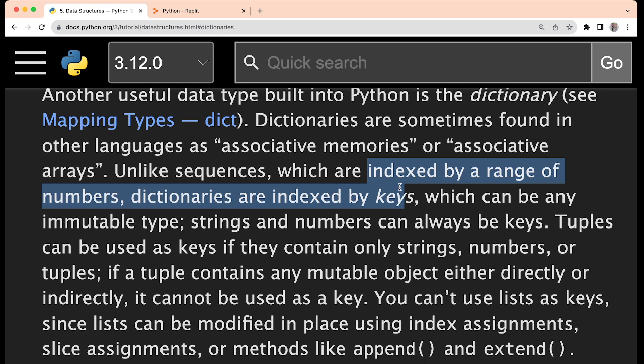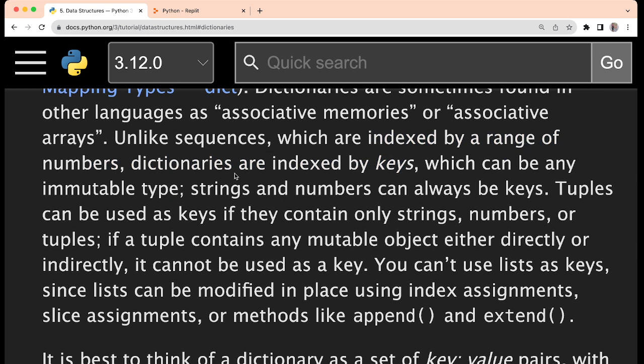If you consider a list, we have indexes 0, 1, 2, 3, whatever elements are there, they get indexes by a range of numbers. In the case of dictionaries, you will not have such indexes. What you have are keys, and those keys are used as indexes.